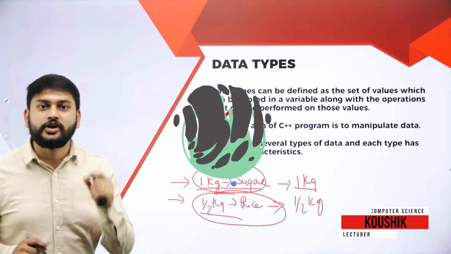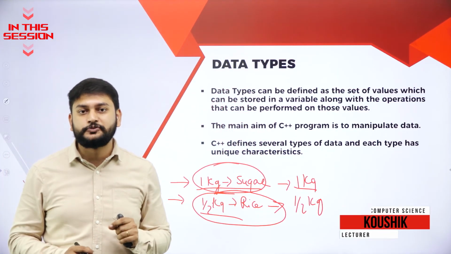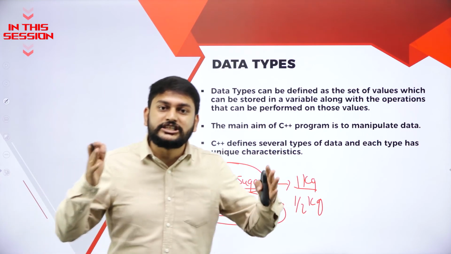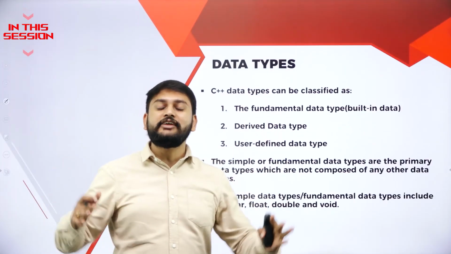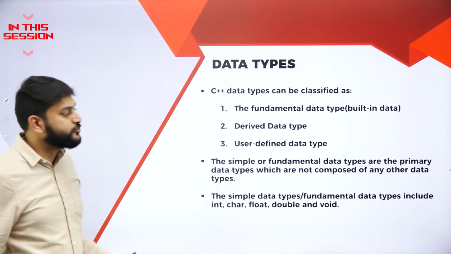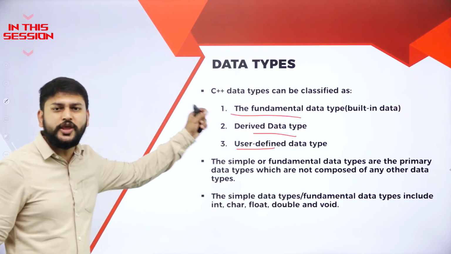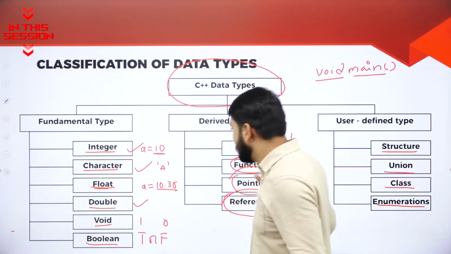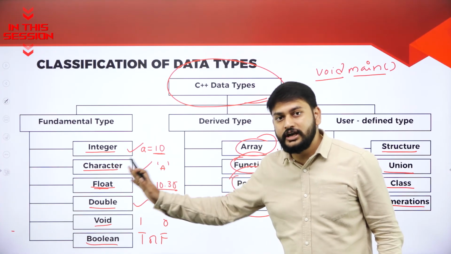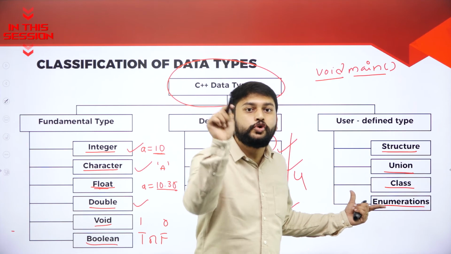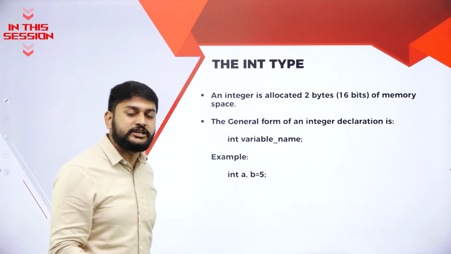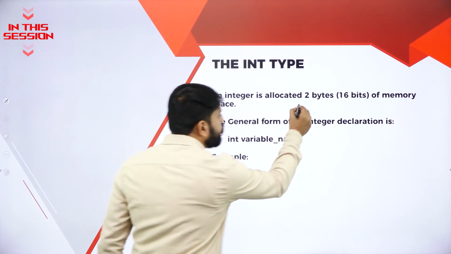With the help of the concept of data types, I will be able to manage my memory. Mainly, we are classifying these data types into 3 different categories. Please understand, this is very important. So this is predefined, it is already defined, but this is where you are trying to define your own data type. So integer, once you say integer, how much memory capacity will it allocate? So 2 bytes.